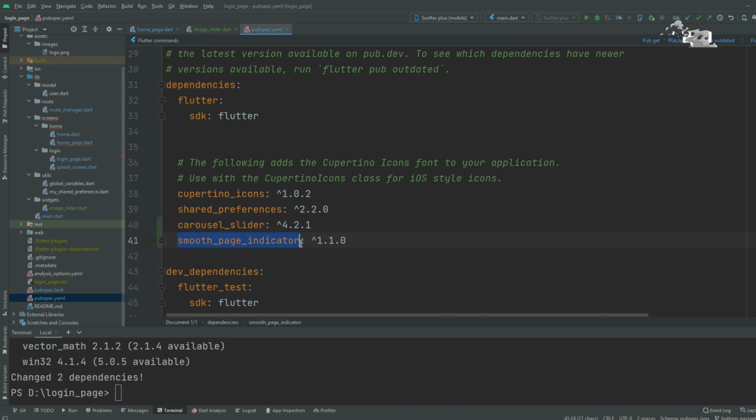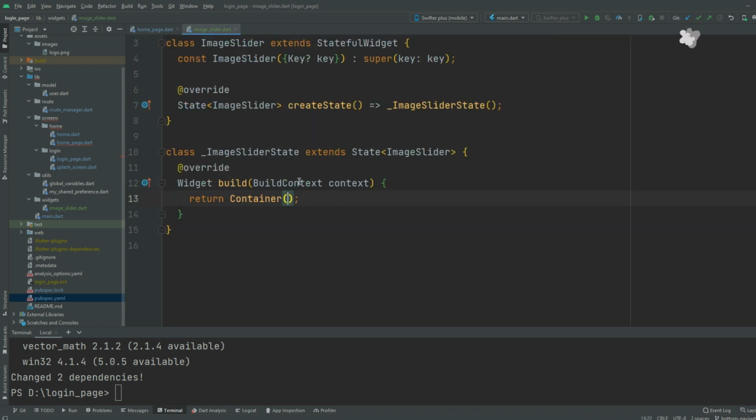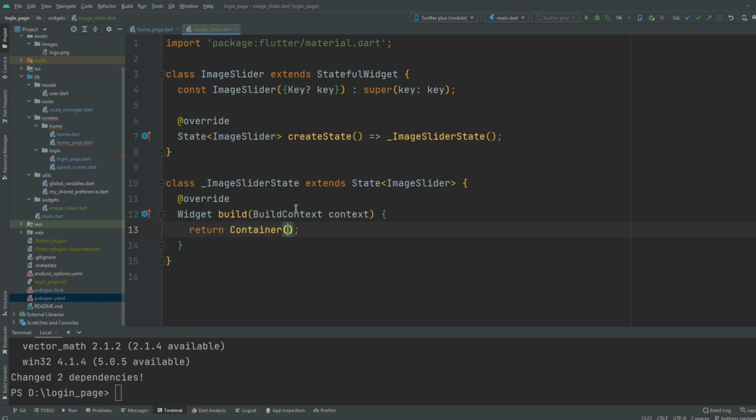Our packages have been imported. Now let's jump into the slider file.